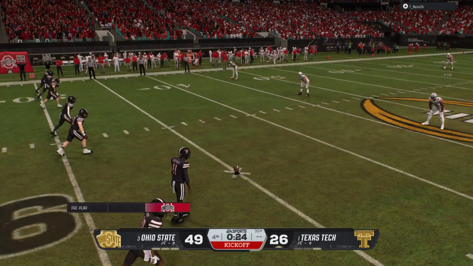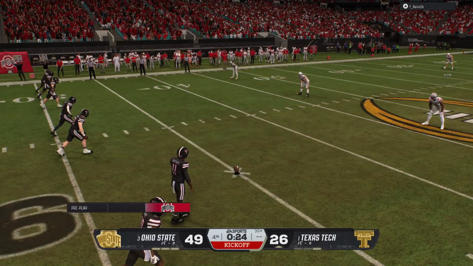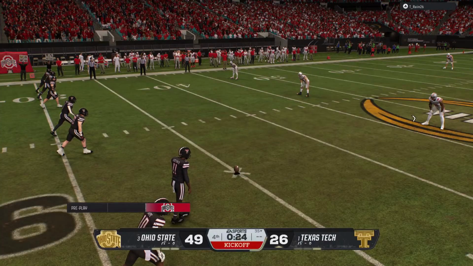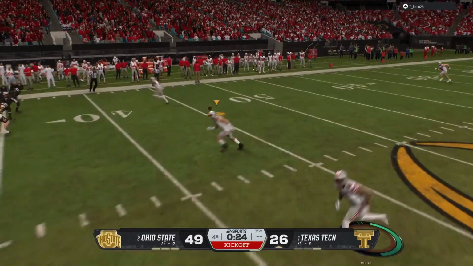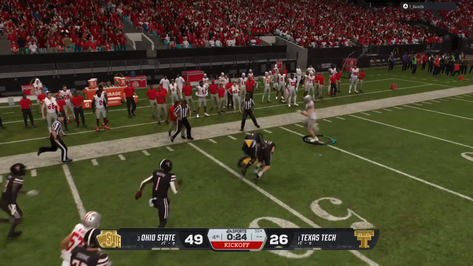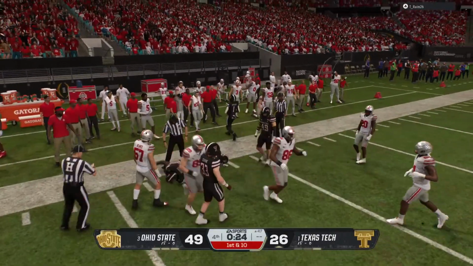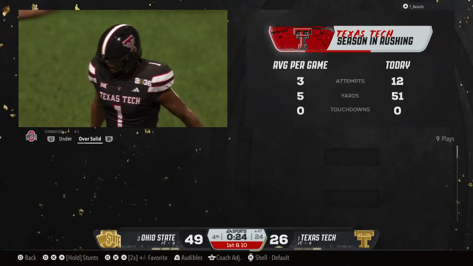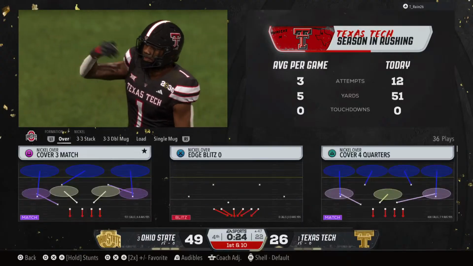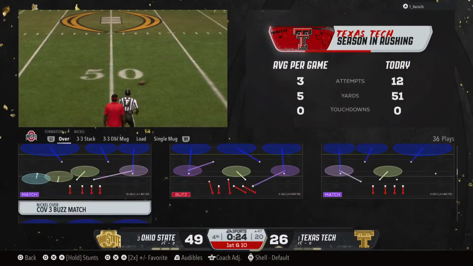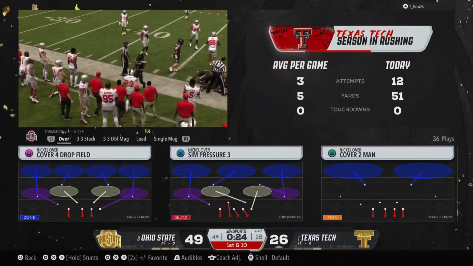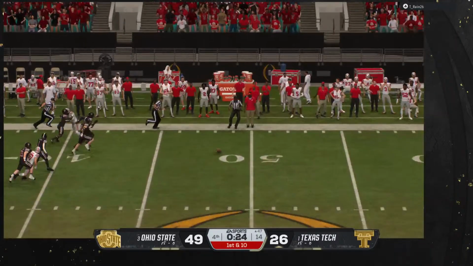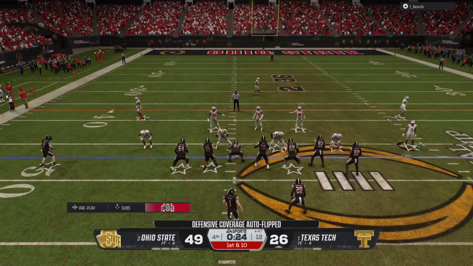Looks like they're lining up to attempt an onside kick. 49, Texas Tech, 26. Oh, the kicking team recovers. That gamble pays off. Well, how about that? Man, you don't see that happen hardly ever with an onside kick coming up exactly the way it is drawn. Great execution on this one. Let's see what they can do with this extra possession now.